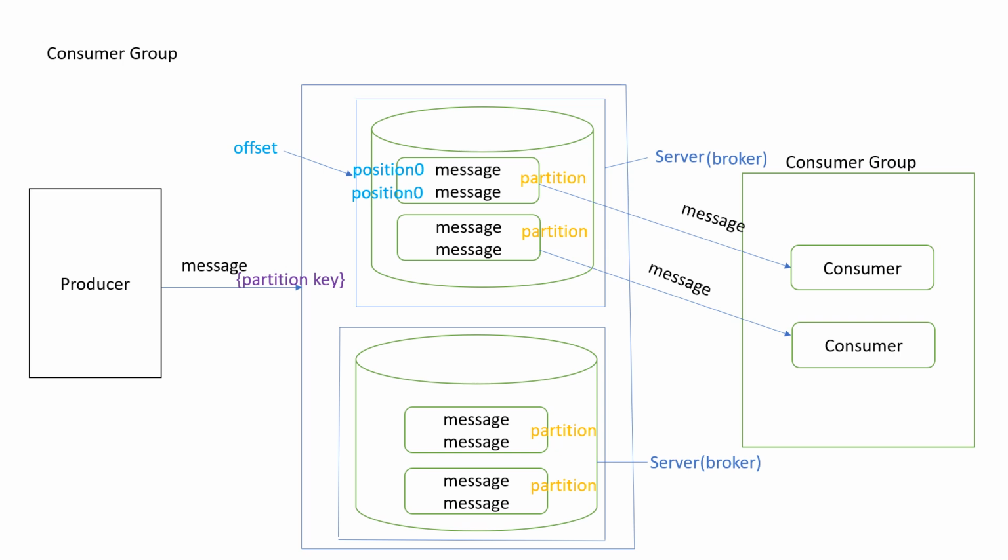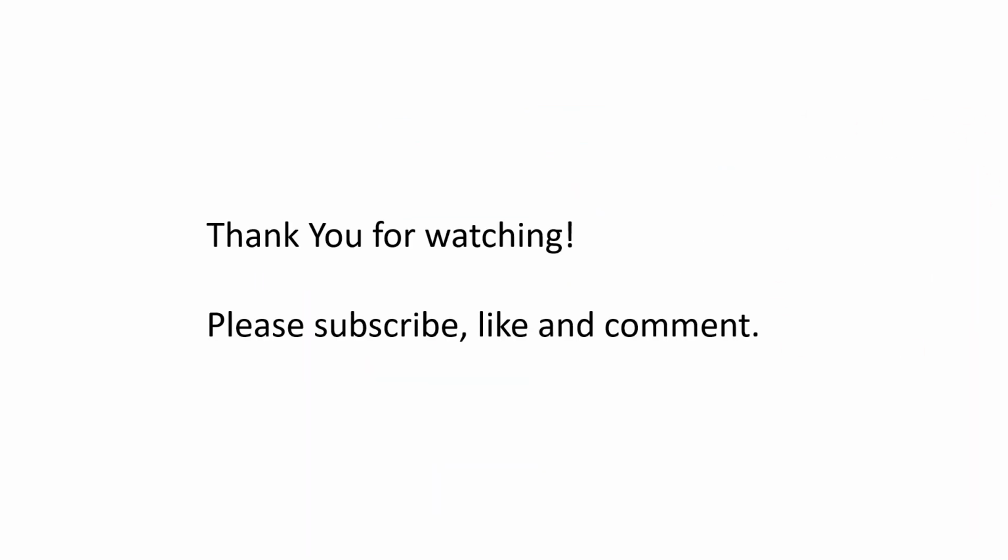Next, consumer group. So we have multiple partitions and each partition has different categories of messages. One consumer is not enough to consume messages from multiple partitions. So what we do, we'll have multiple consumers who will be consuming from the partitions. So all these multiple consumers are grouped together and they will be part of one group, that is called consumer group.